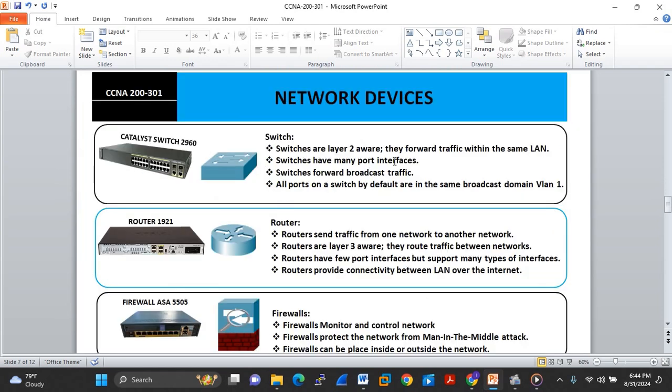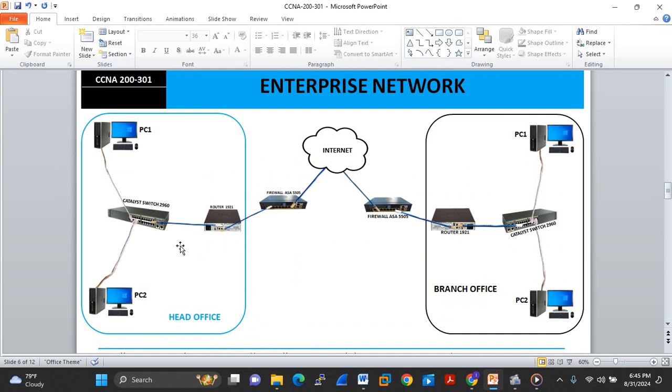Now, a switch has many port interfaces. Yes, as you guys can see, this is a photo of a physical switch. Definitely, I will show you a physical switch before the end of this class. You can see the switch has a lot of interfaces. Now, switches forward broadcast traffic. Why? For every interface on this switch, it only works with broadcasting. When this switch receives a frame from PC1, PC1 will forward the frame to switch 1. Switch 1 here only broadcasts this frame to find the destination of the particular data it received. So this switch broadcasts frames.